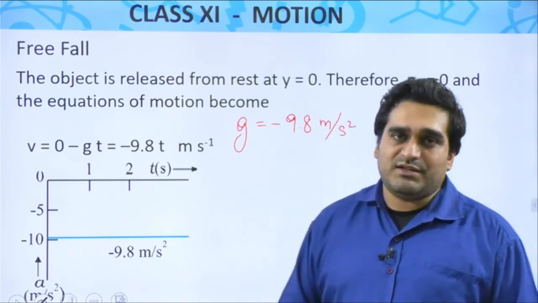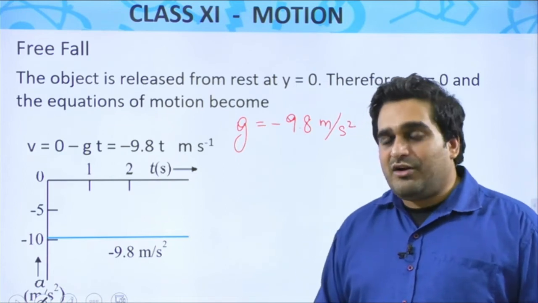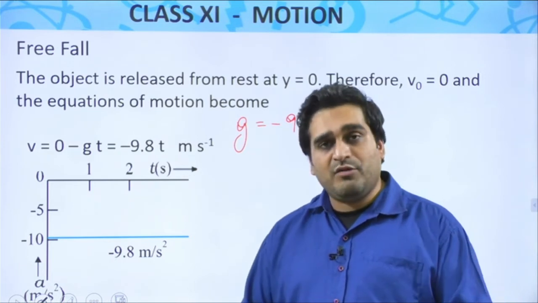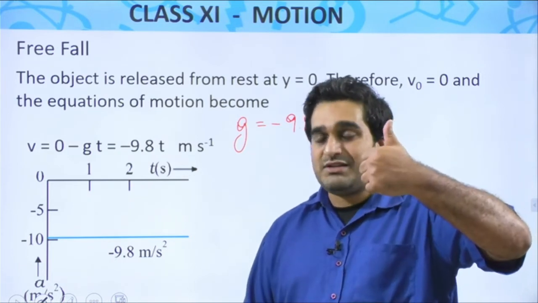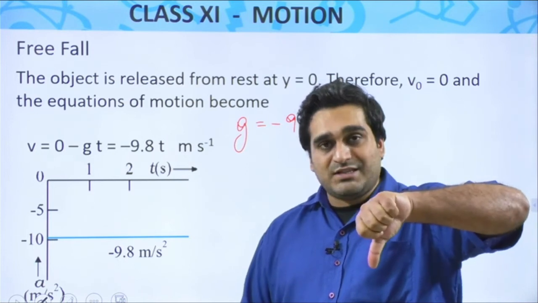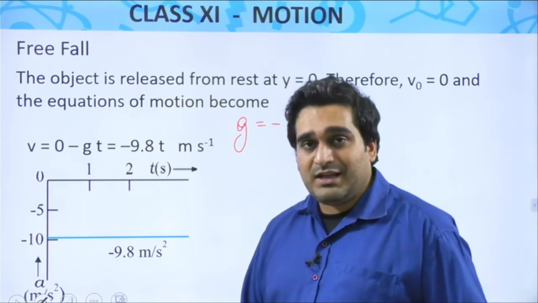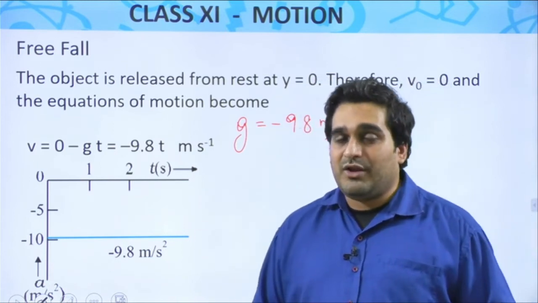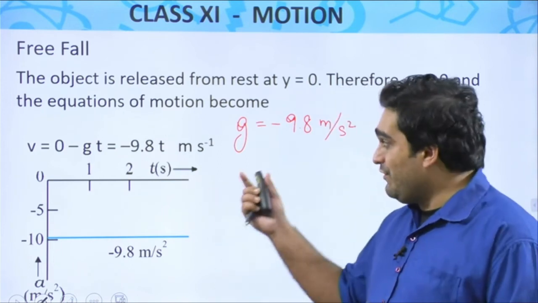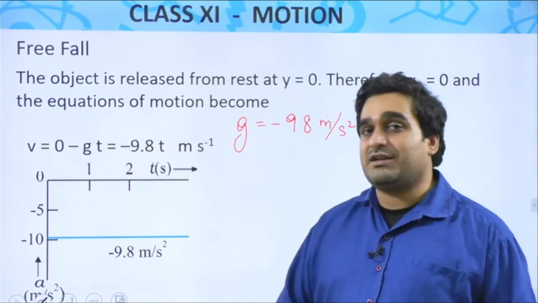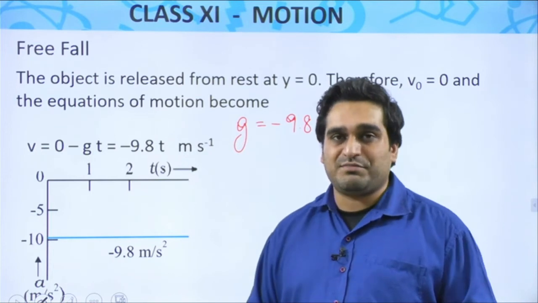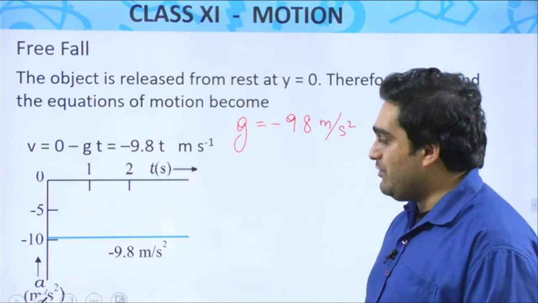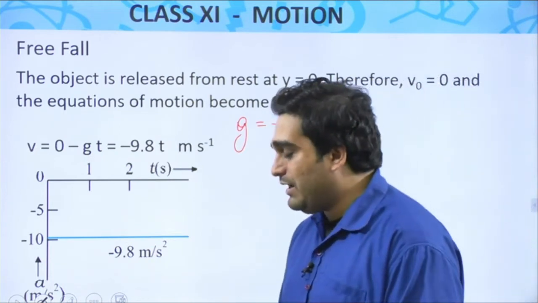This is for convenience sake, because on a number line which is in a vertical position, we know objects that move upward are usually positive. Objects that move downward are usually negative. So for an object which is under free fall, we can consider that g value should also be negative because it is going through a negative displacement. And that is why, for convenience, we take g value as minus 9.8 meter per second square.